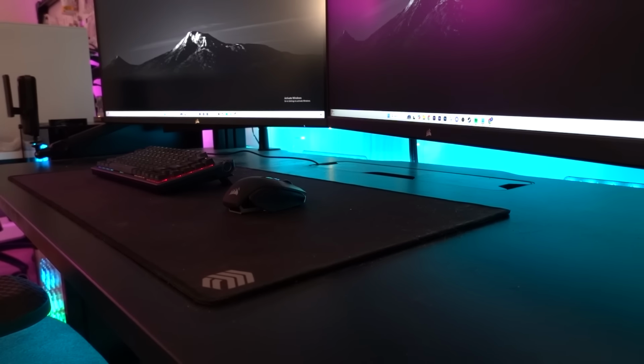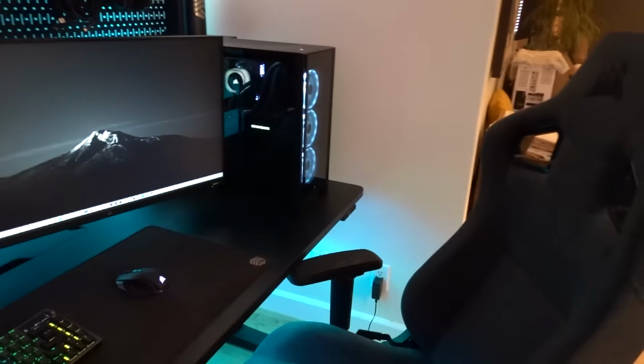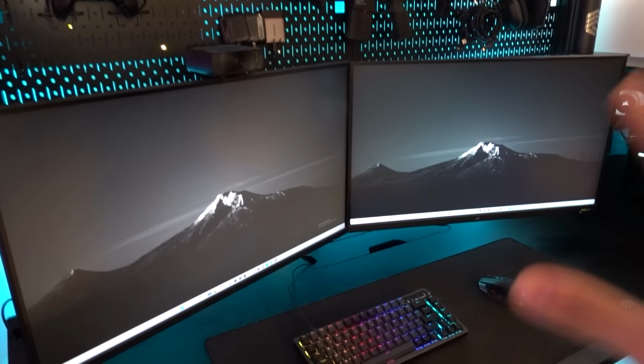But for me, you can see that, first of all, I really like an open, clear desk space. It just clears my mind, so instead I put everything on this pegboard, which is inconvenient because anytime I wanna access the external hard drives or SD card readers or my cables or headset, I have to stand up from my chair and reach over because it's too far away. Obviously, this is a huge first world problem, but it does slow down my workflow significantly.